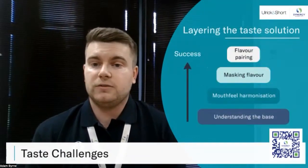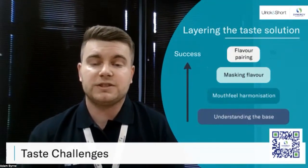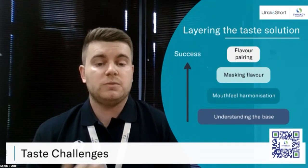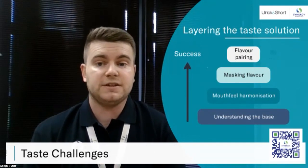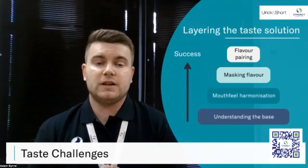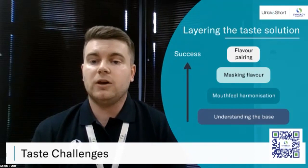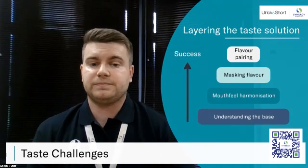So what does our approach look like in terms of a summary? Well, we've broken down the base to understand the overall flavour profile of the plant-based alternative. Identifying those taste issues surrounding the base, we then look to modulate the mouthfeel and mask some of those base notes using our flavour technology. And then lastly, pairing the compatible directional flavours to the plant-based profile with this approach drives a great tasting finished product. So what we've done is we've built upwards, layering our solution specific to the base we're challenged with.